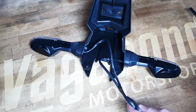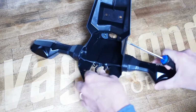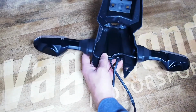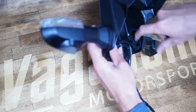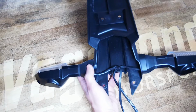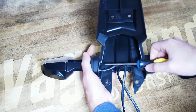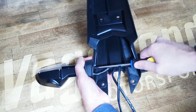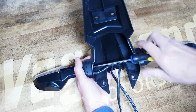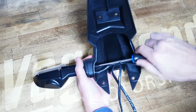Now onto the turn signals, which historically can be kind of a trouble area on Kawasakis. This one's not too bad because there's a little retaining plate on these rubber mounted turn signals on both sides, and they have a Phillips head screw, and the design is kind of such that you have to come at it at kind of an angle, and this angle with a standard Phillips is not too bad, so you can almost always get it with a regular Phillips.